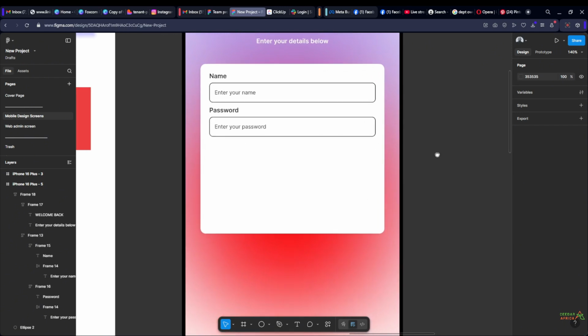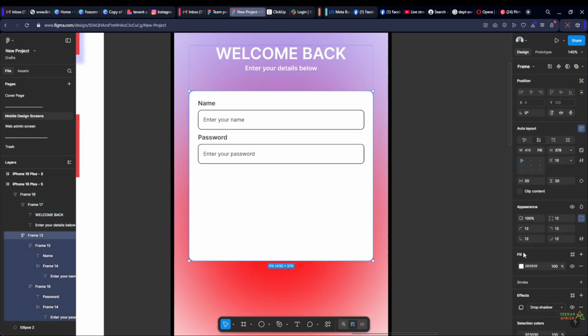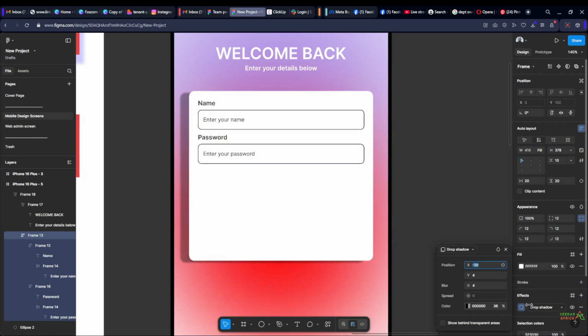Can we even see the shadow? Let me manually move this shadow and see. I'm moving it to the left. It's here, but we are not seeing it clearly, right? So let me increase this so that we can see, 24, 12. So we can see that shadow here.